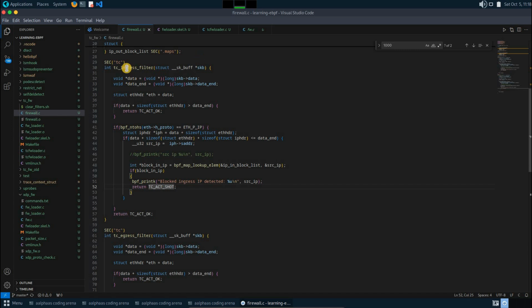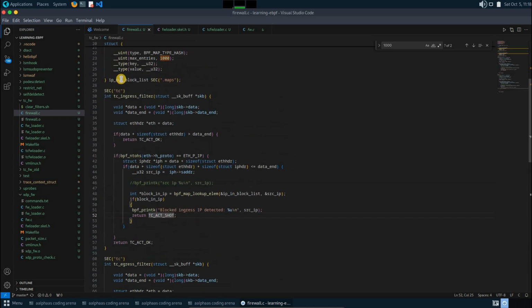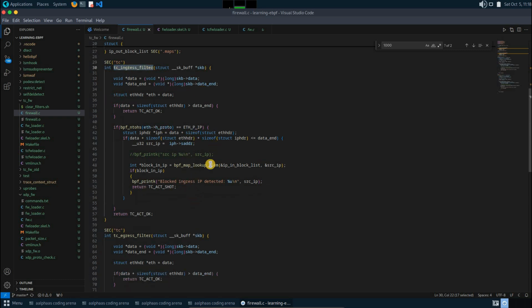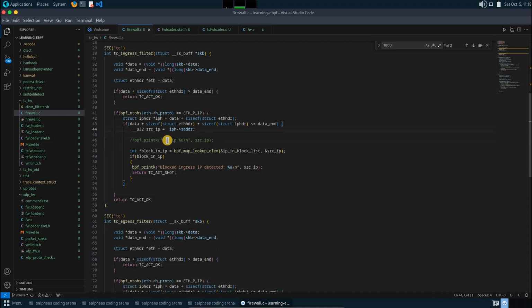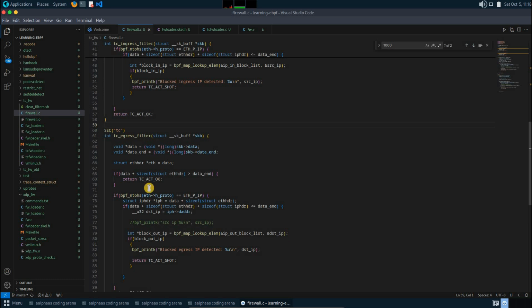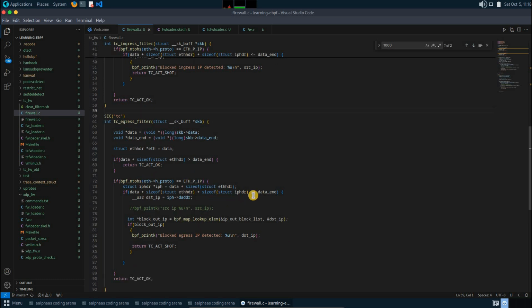This is for the difference here, you can see I just put two different function names, and this is what we are going to attach using the user space application. The logic is the same, we just check that map, and if the map has the incoming blocked IP, then it just drops it. And for the egress filter, it is the same logic, but in reverse order. Like if it sees the traffic the machine is trying to conduct is on the outgoing filter list, and if it matches there, just drop it.